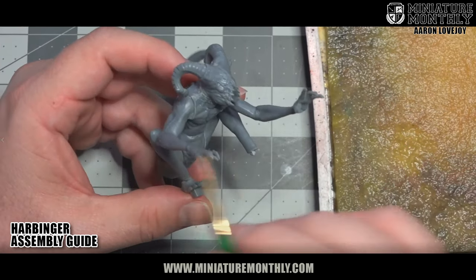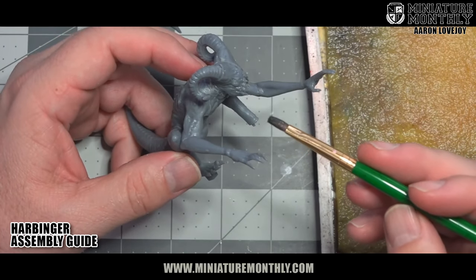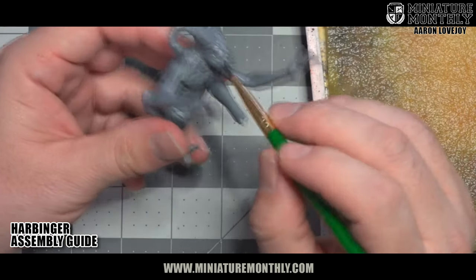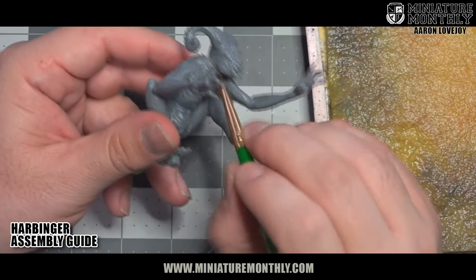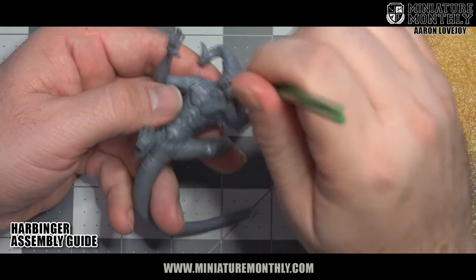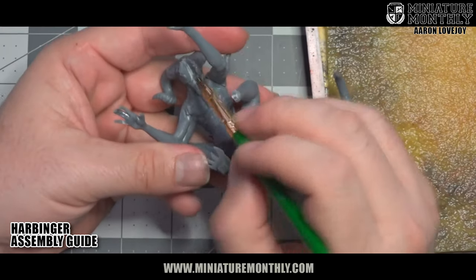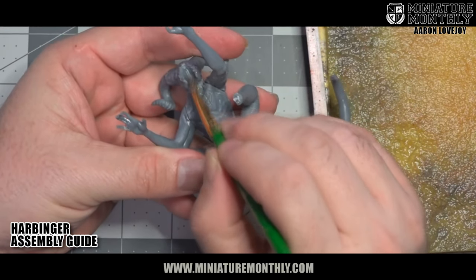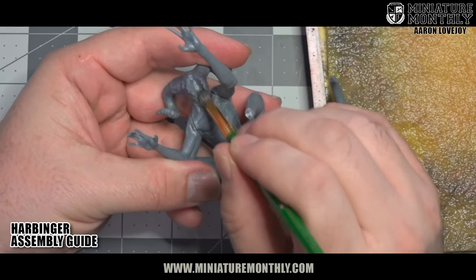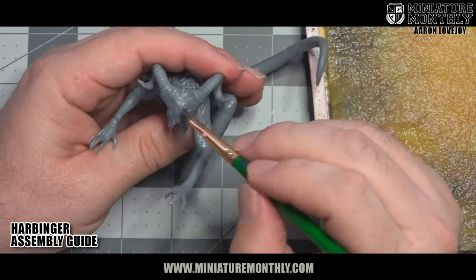All right, now that we've got that putty on, I'm going to wet a brush. This one's a flat, short brush. It's a little bit stiff. You want something like that. Nylon I think is good. You just don't want a really, really soft brush. What I'm doing, I'm going around. You see that? I just smooth in that putty. Pushing pretty hard. I'm going to be careful, you don't want to wipe all the putty away.